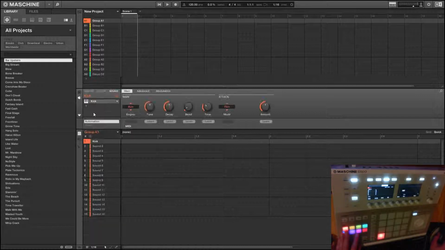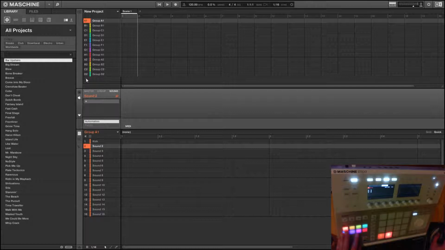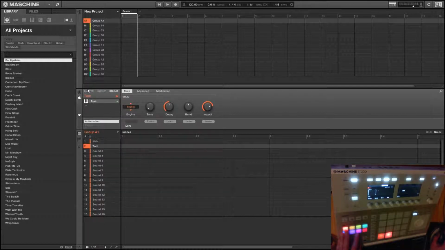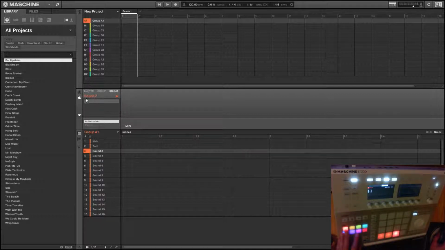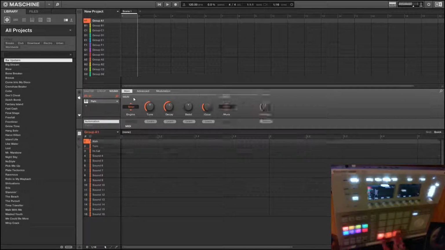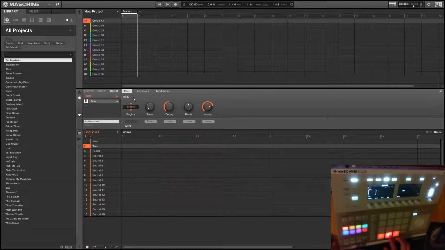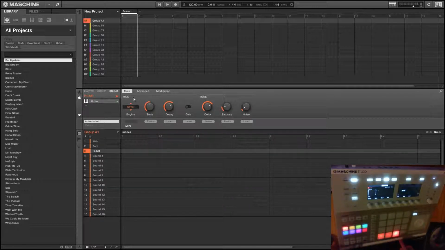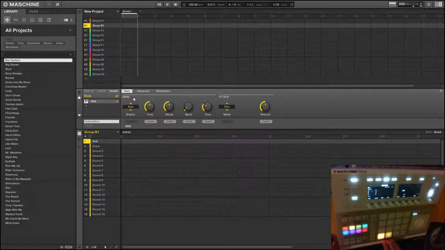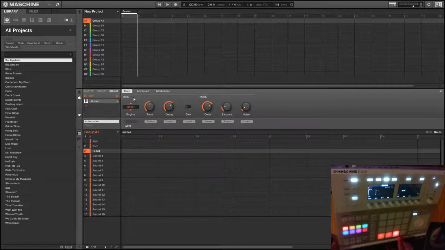if we add quickly a kick and a tom and one more just to make the point. Okay. Hi-hat. Okay, we got the hat. We go here, we got the kick. We go back, hat is selected.